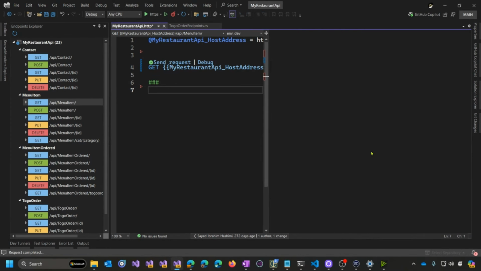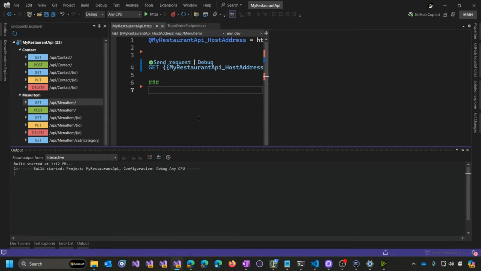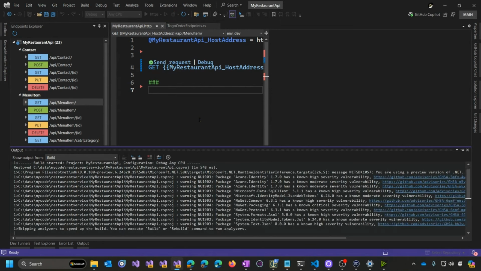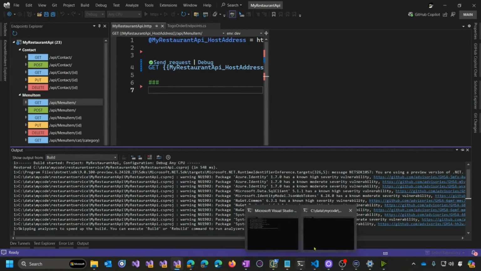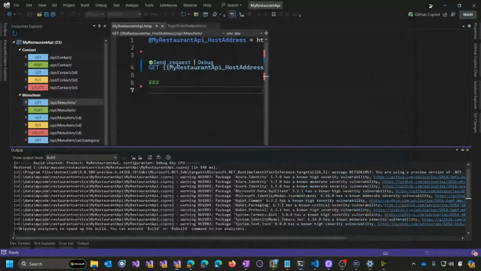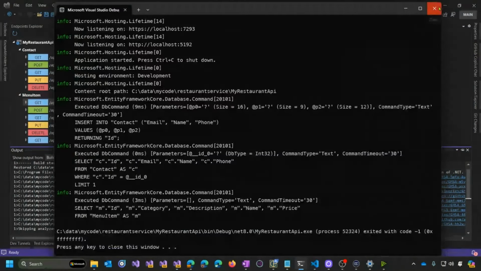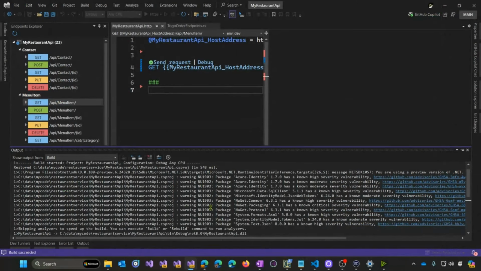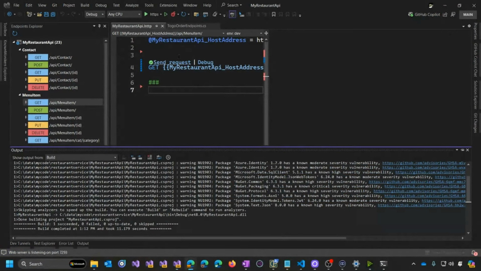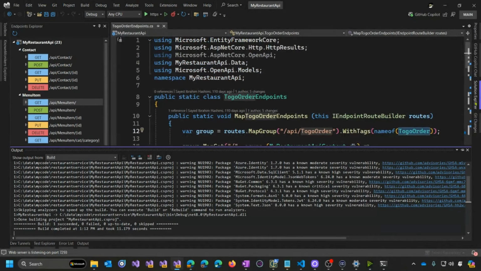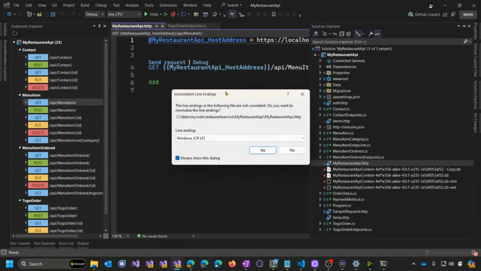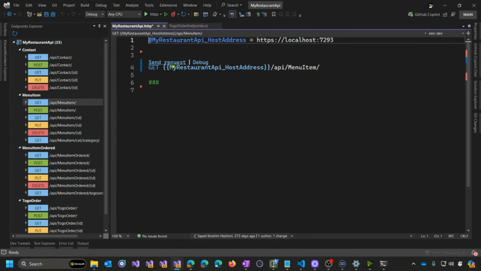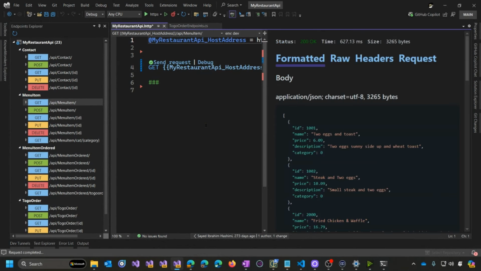What's going on here? All right, let me see. I'm not sure what's going on. Let me run it again. Let's close out of this. Okay. All right, let's try this one more time. Okay, and let me close the file here. This is like a daily build that I'm working on here, so some issues that I run into you might not see in the actual live running bits.